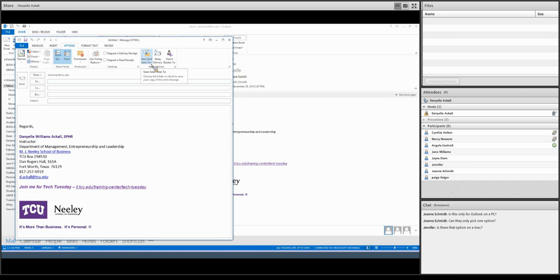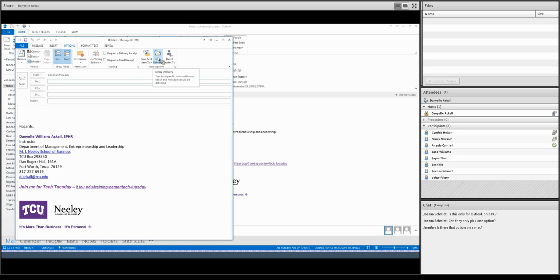Instead of sending it and then going into my email, finding it in the sent folder and moving it, I could just say right here, save it to another folder and name the folder I want it to go to after I send it. So just a little shortcut to help save you a step. The next option here is called Delay Delivery. This is a beautiful tool that works really well when it works.